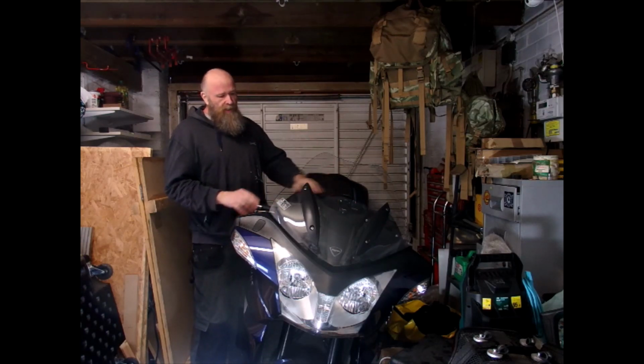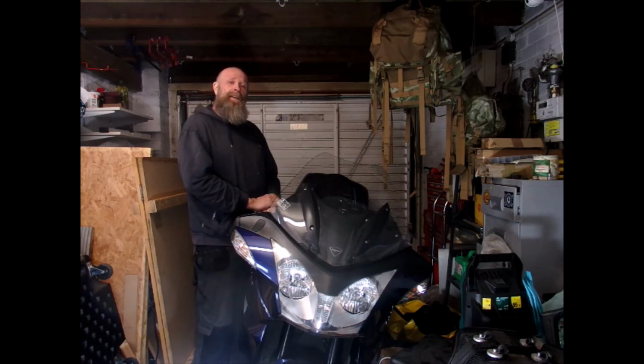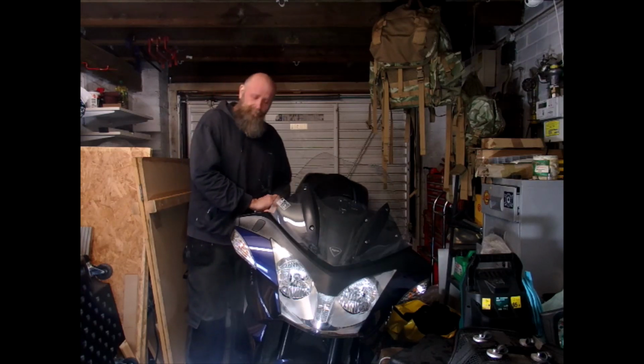It is going to unfortunately require the removal of the fairing on the front, which it always does, and that's probably going to be the most painful part. Hopefully I don't live to regret that statement. So let's crack on and let's see where the difficulties lie.